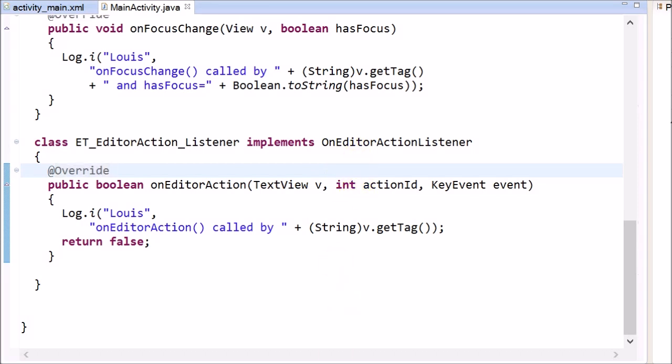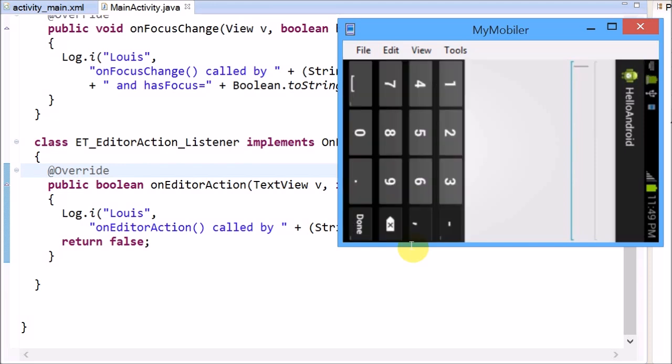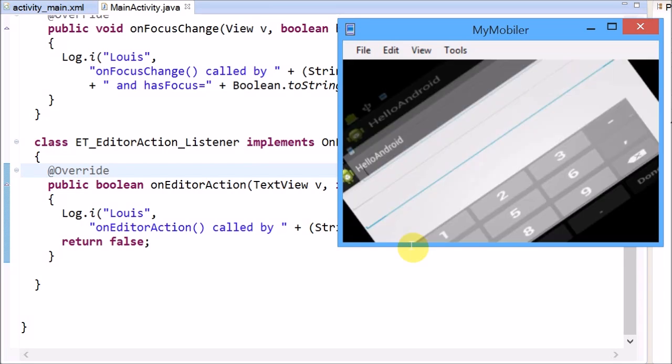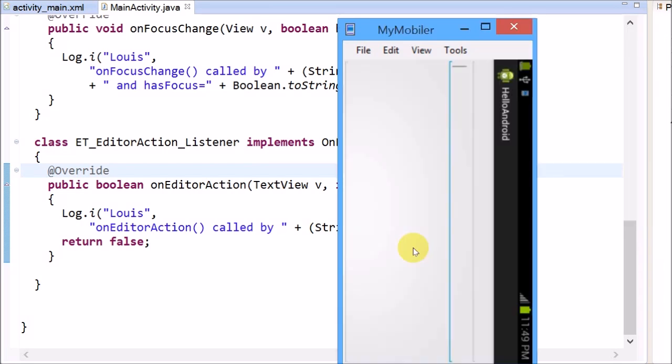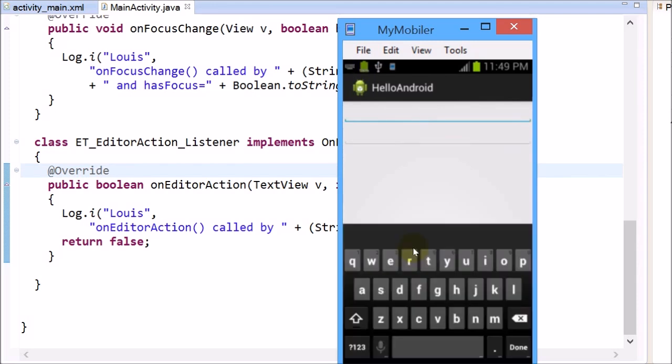I just clicked run. I'll enter some random text.